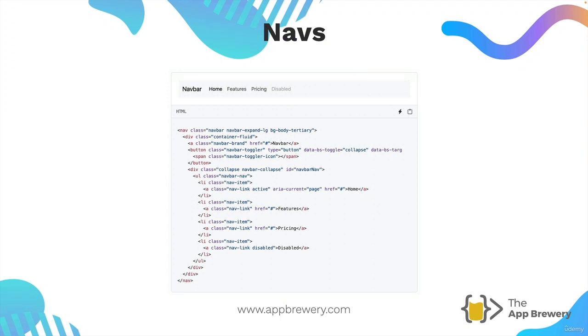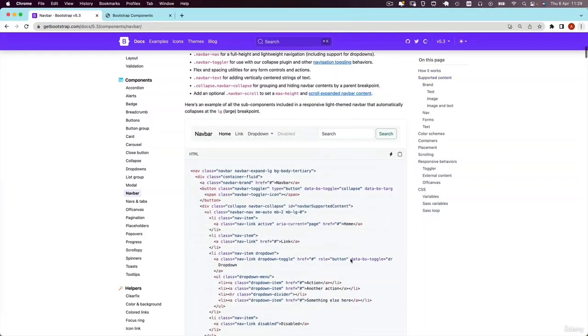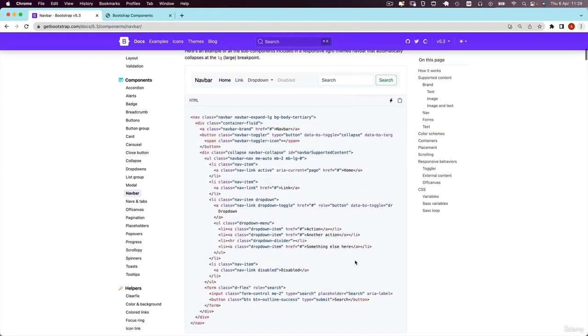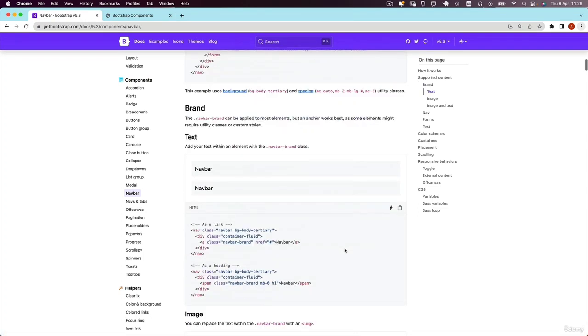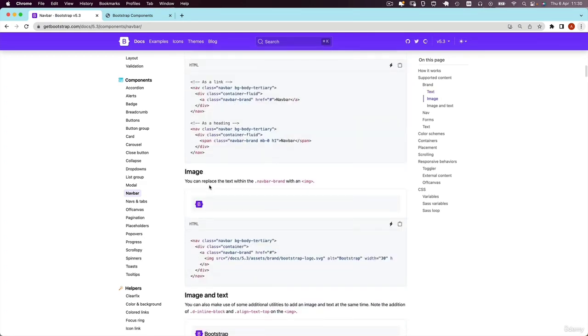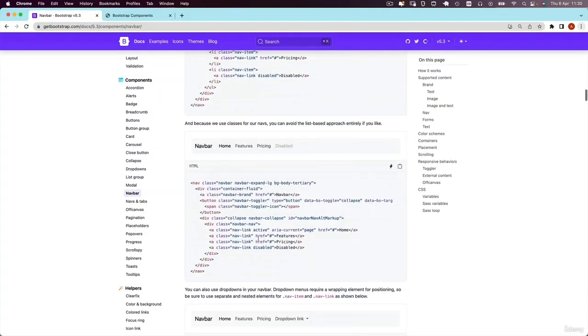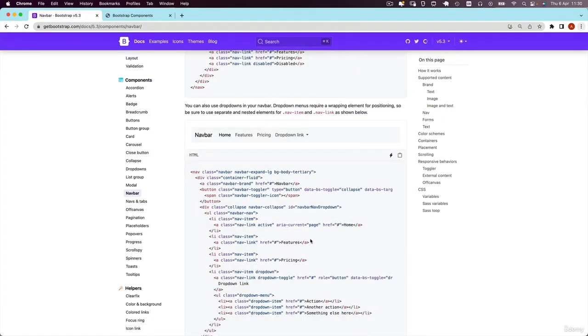And the Bootstrap navbars are some of the best designed navbars I've seen. And it also is super easy to include simply using their example snippet codes. If you head over to the navbar, you can read on how it works and also what some of the examples they have are. For example, this one with a search bar with some drop downs, and this one which describes how you can have the brand at the top left, or if you want an image and text brand.